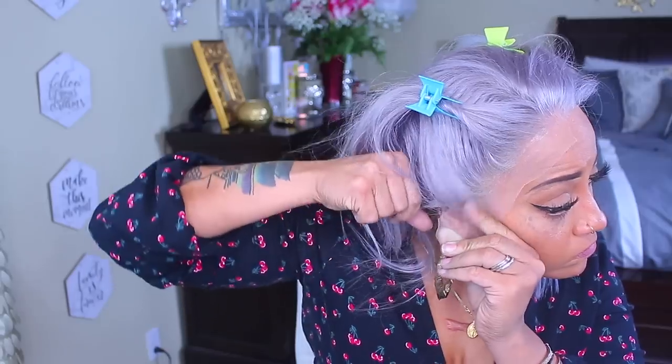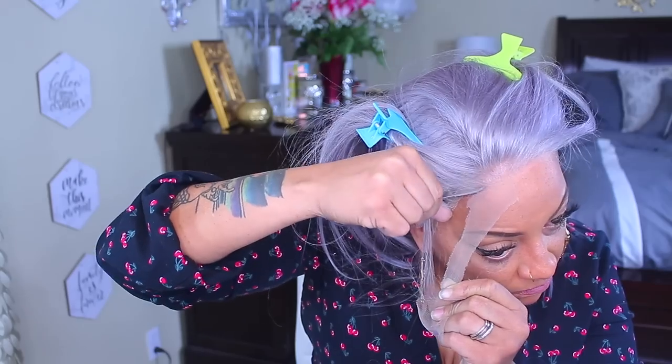This part is optional, but I would really highly suggest that you cut the lace off of the front of your wig, girl. You know what I'm saying? Cut it off. But don't cut it too far back to the hairline. You don't want any of those hairs falling out. Yes, I know I'm cutting far back, but I did want some of those hairs off.